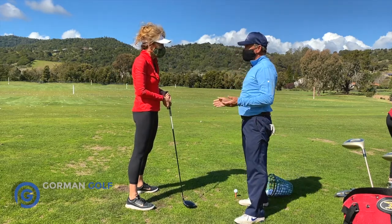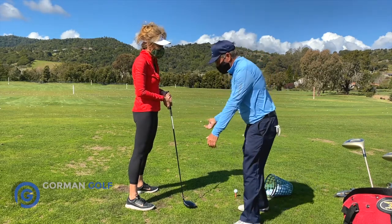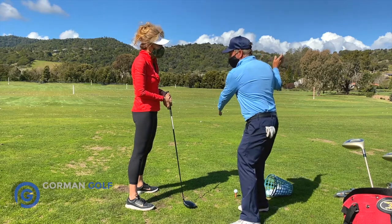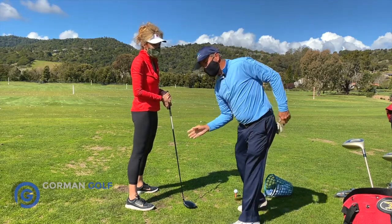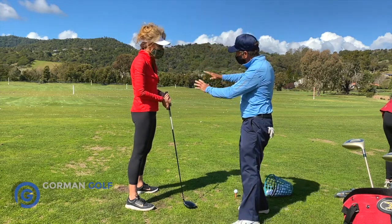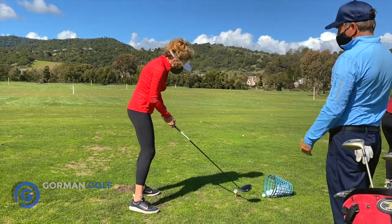So what you're doing really well, I think what really clicked was the feeling, the idea that this needed to go. So now it looks like you're wound up, and now you're letting yourself kind of almost dip down into the shot. Right. And I can see your shoulders moving down and rotating. Because I have the idea that I need to get under it more.